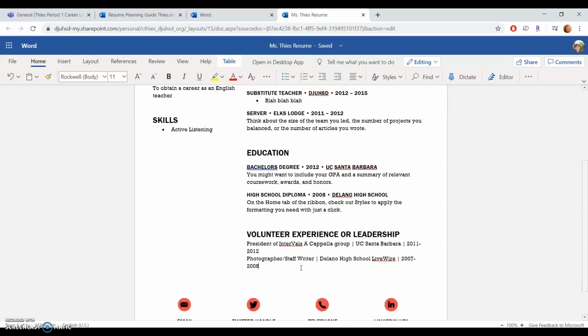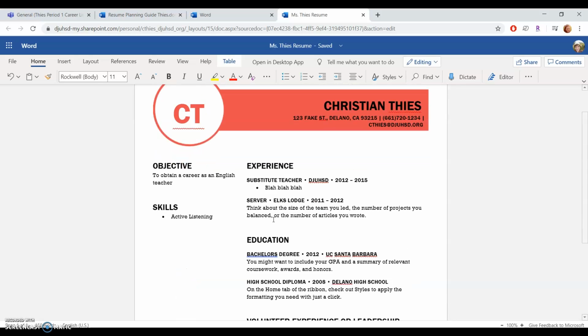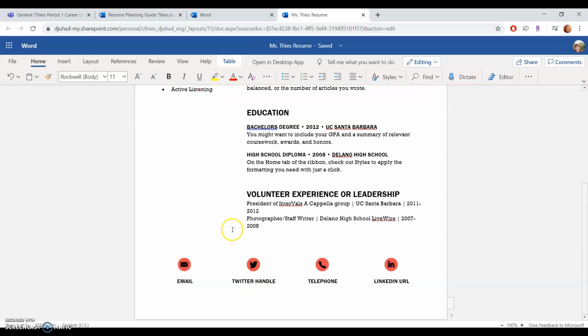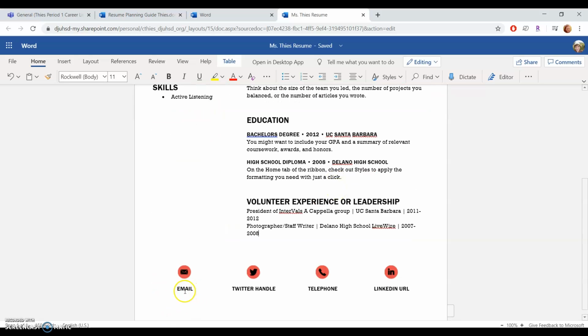And then after that, I can actually see here, since I put this information up here instead, you can actually delete these from the bottom, or since I kind of messed up, you can actually put this underneath. Since I don't have a Twitter handle, I can delete that one.